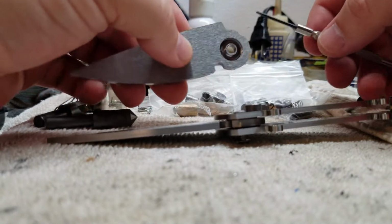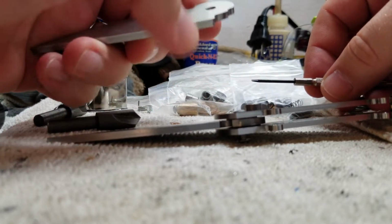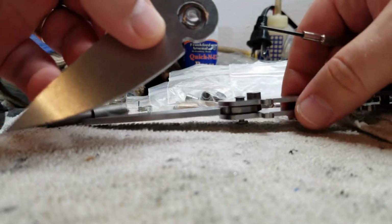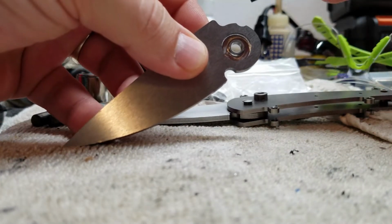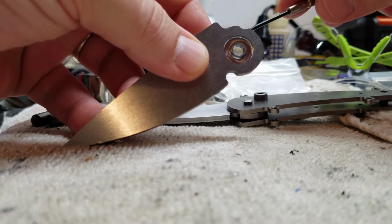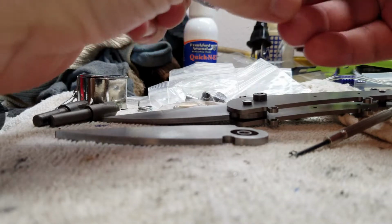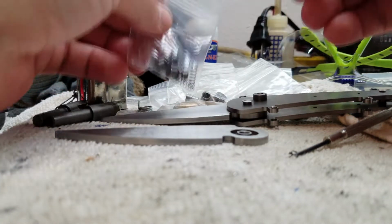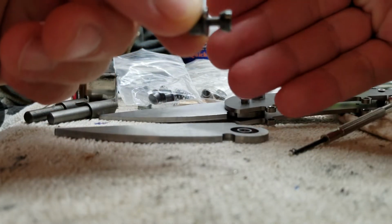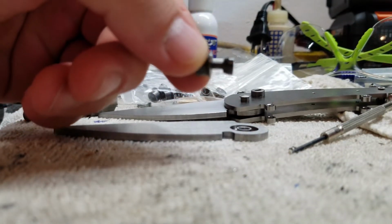So what does this mean and how did this happen? I'm going to use this scrap blade as an example. I'll try to get the camera to focus on it where you can see that cutout well, which is easier said than done sometimes. So this little cutout right here, what's actually happening is the button, which I've got some buttons right here. Let me grab a button. I suppose I should have had one of these ready ahead of time. So this little button, if I can get it to focus here.